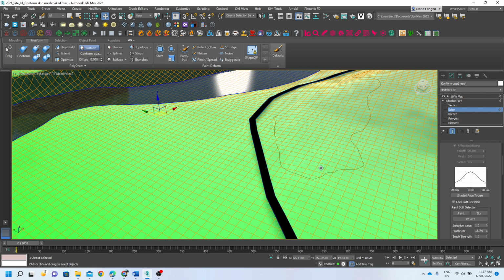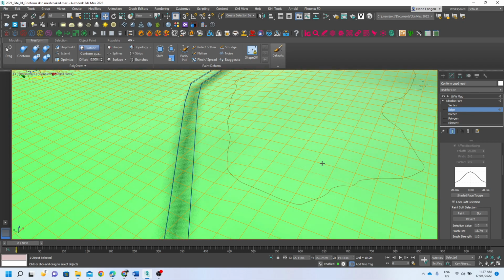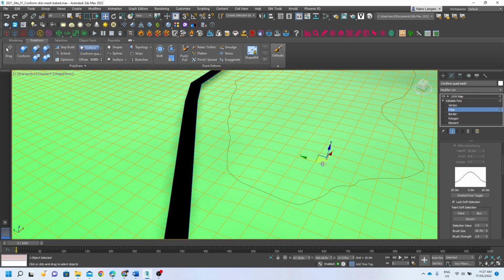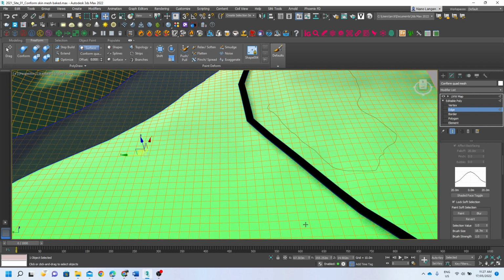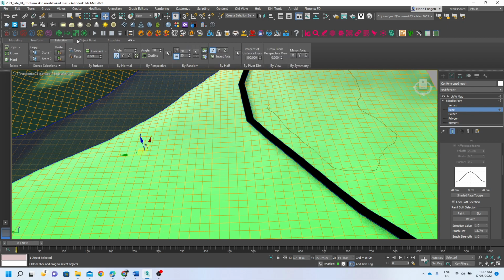So I'm double clicking on that edge. If I click one spot and then double click, it's not very easy to see because it's orange, but you'll see that that is actually selecting one full loop.